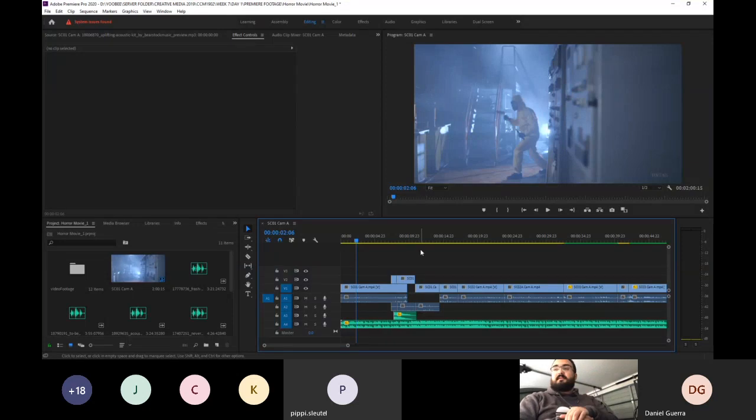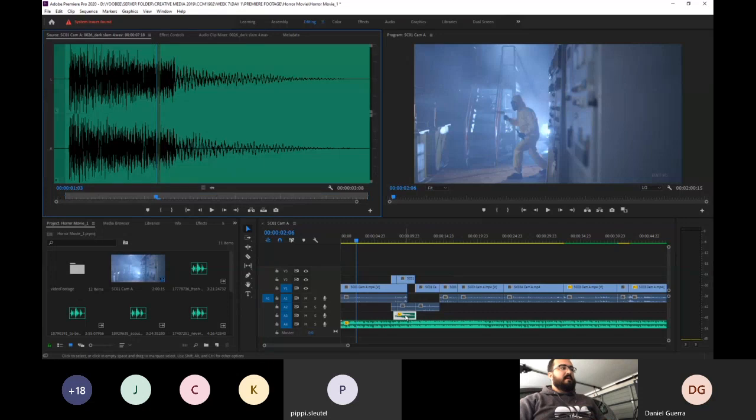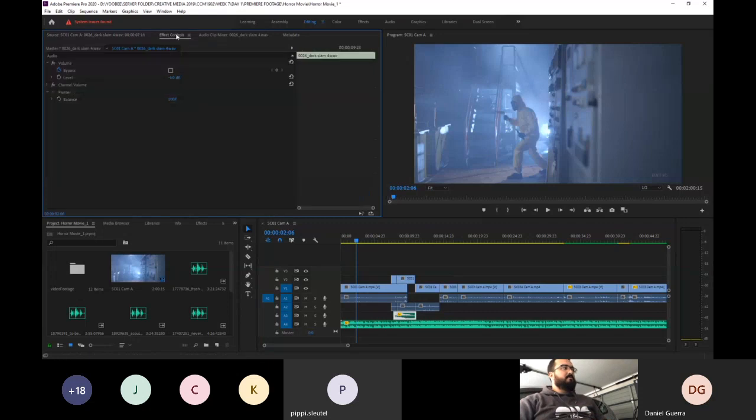It's pretty cool, right? So brief recap: if you double click a sound here and you go to Effect Controls, you can change the level and the balance. Just make sure you turn them off before you do. When you change the level, always do 3x3, +3, +6, or -3, -6, -9, and so on. If you go positive, it gets louder. If you go negative, it gets quieter. The balance: if you go positive, it tends more to the right. If you go negative, it tends more to the left.